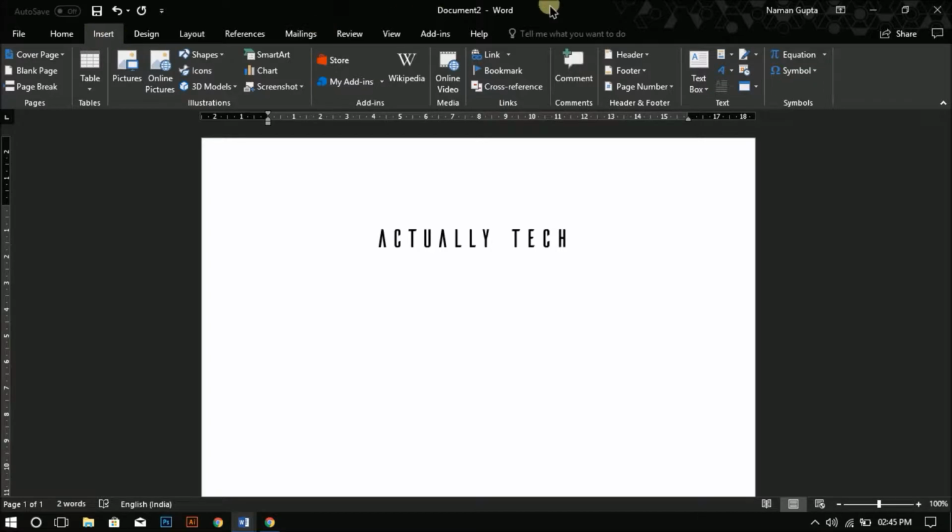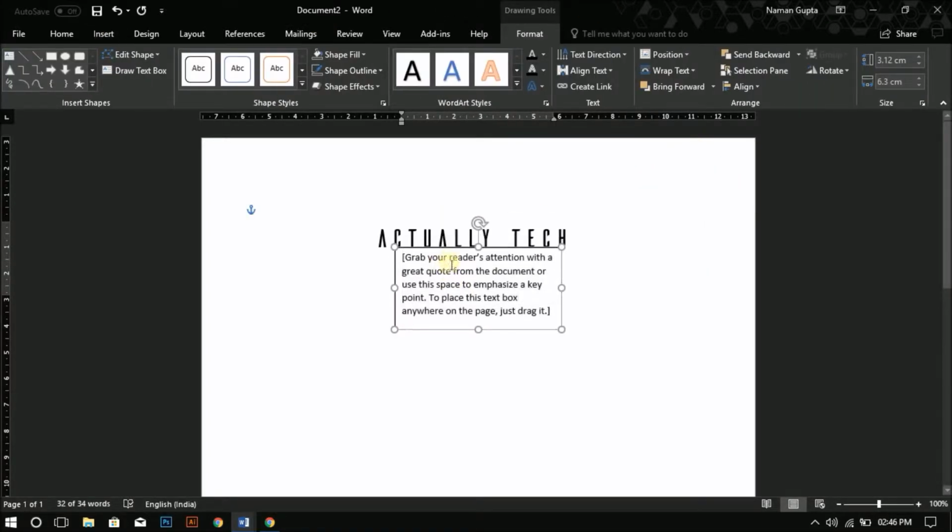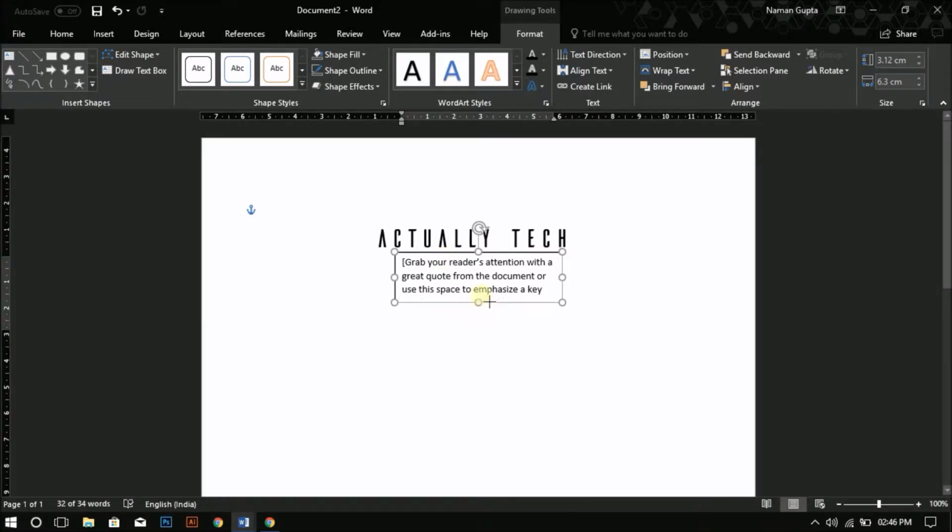Insert another text box. That should be a simple text box, and just drag it below the first text box. Turn the text to be Tech, which becomes Actually.